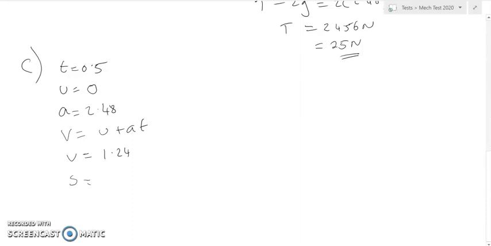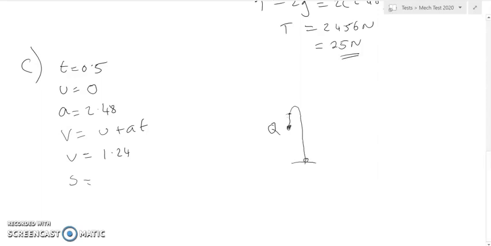Well, it's important because basically this is Q's life. Q would have started over here. It would have gone up for half a second. Then this is when the string breaks. It would have done a little bit more and then come back down. And that's the end of journey for Q.